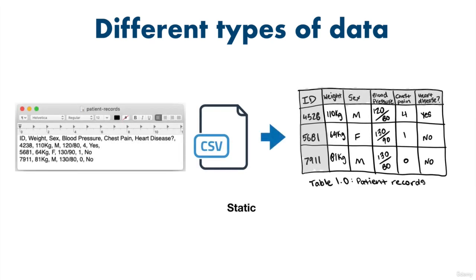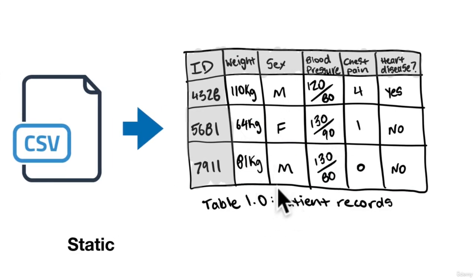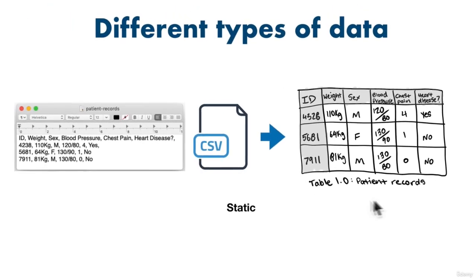Now within these two data types, there's static and streaming data. Static data is data which doesn't change over time. You may have a spreadsheet of patient records in a .csv format, which stands for comma-separated values, which simply means all of the different data is in one file, separated by commas. It looks like this. So you check this table, we got the ID, comma, weight, comma, sex, and if we were to read that into a data frame using a tool like pandas, we'll have a look at this in a future lesson, it would look something like this.